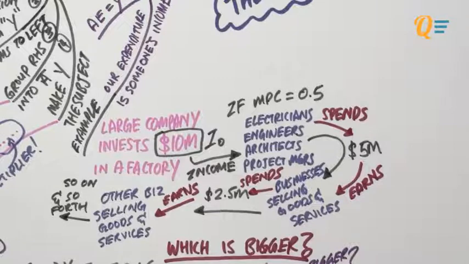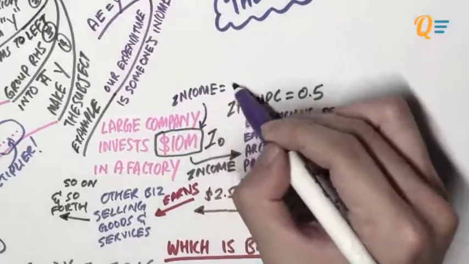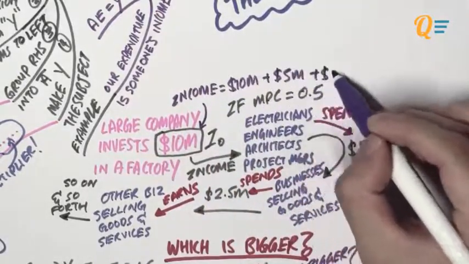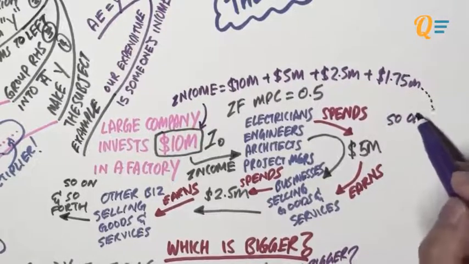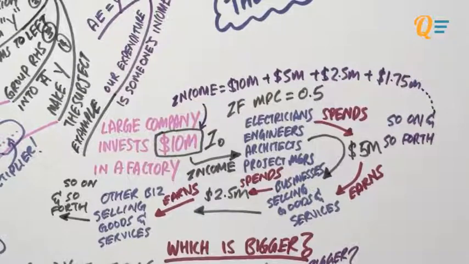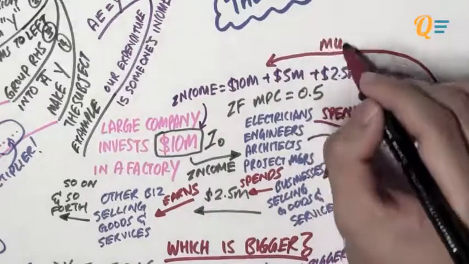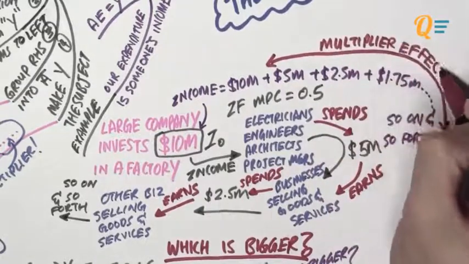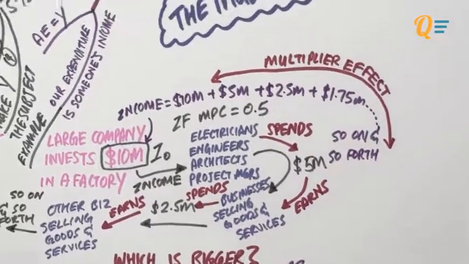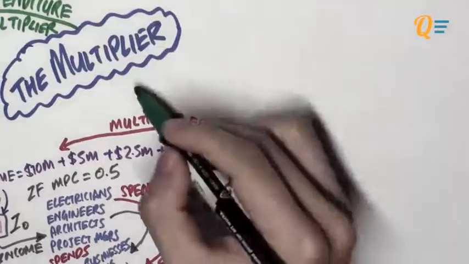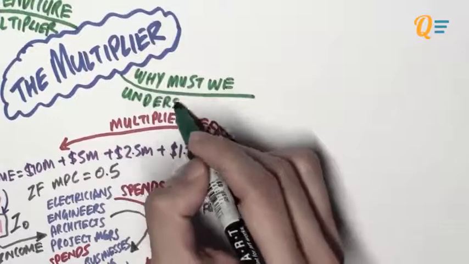And what you notice is this. You will notice that this $10 million of investment by that large company actually creates a whole string of income for the entire economy. We just got to keep dividing that 10 million by 2 because the MPC is 0.5. So you go so on and so forth. So this is actually the multiplier in effect. We call this the multiplier effect, the additional income resulting from that expenditure of $10 million from that large company. So I hope this little example can help you to understand why there is this multiplier.